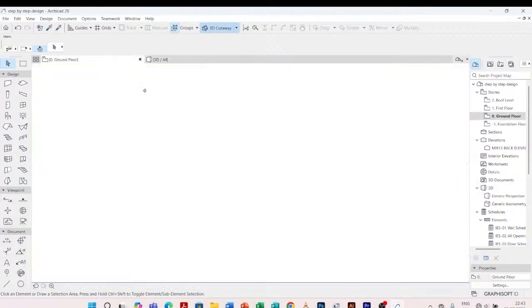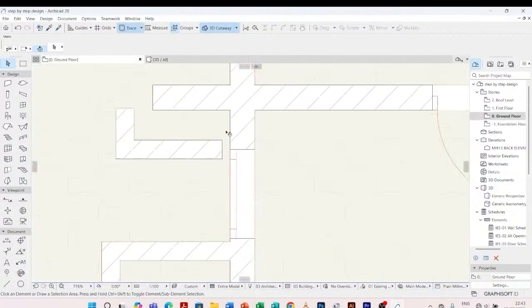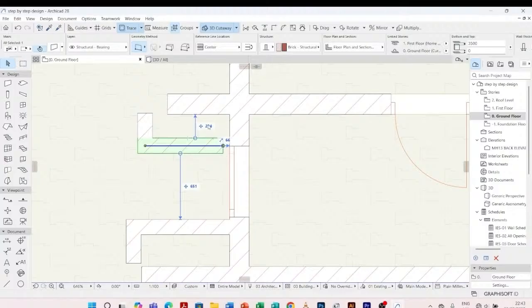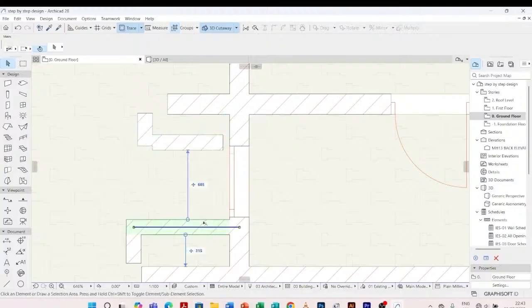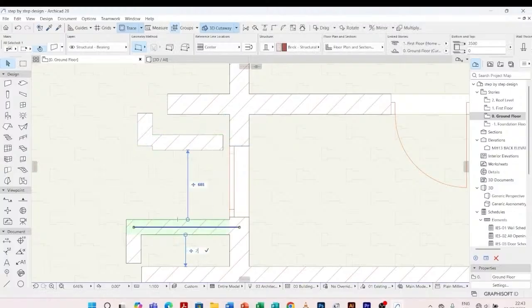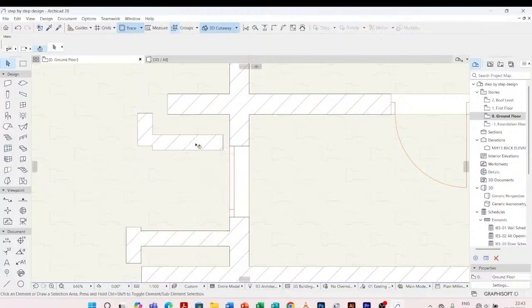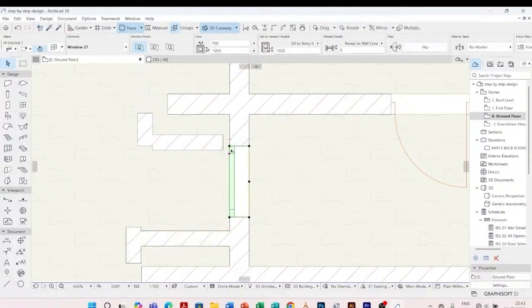So I come back to my ground floor. I'm going to give this space 200. Enter. Let me see this 200 also. Enter. So I'll move this side down. I Ctrl D after selecting the window.